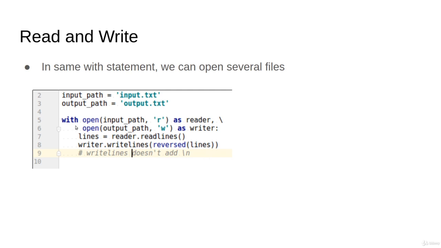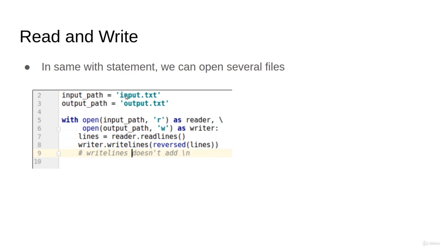You can use a with statement to read and write at the same time, or even to create multiple files. So to do that, you do the following: with open something, then comma, another thing. I could write both of them here on a single line, but if you would like to divide the statement into two lines, then you can use this backslash. This is Python syntax to separate such a statement on two lines, and many other statements.